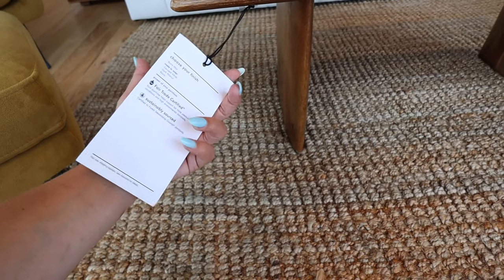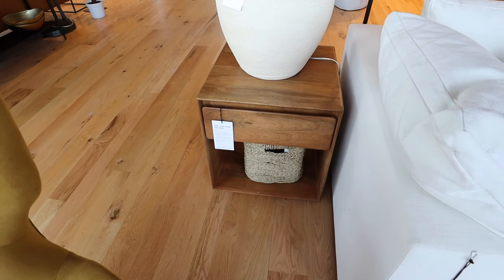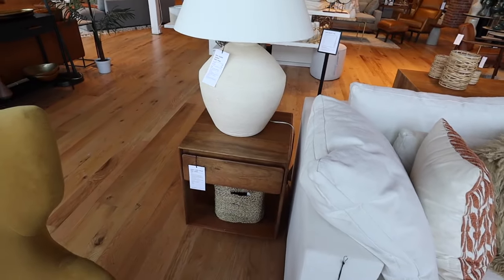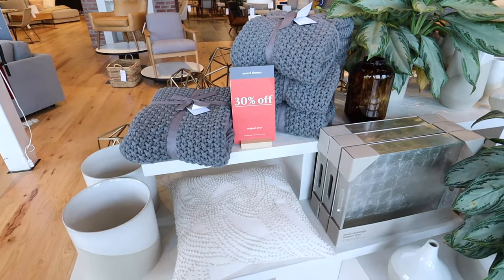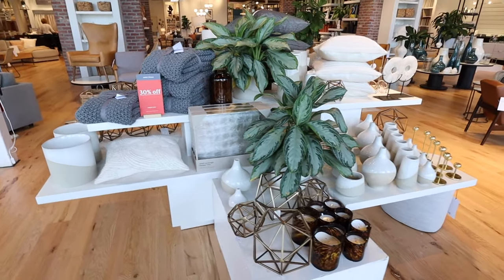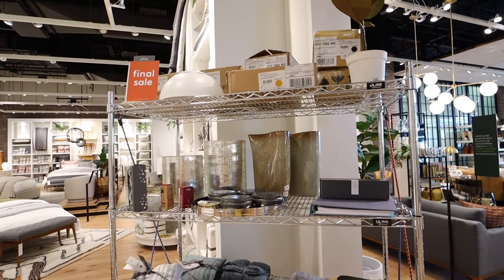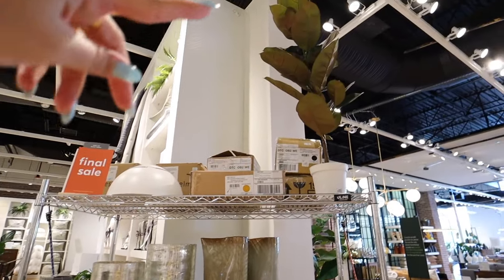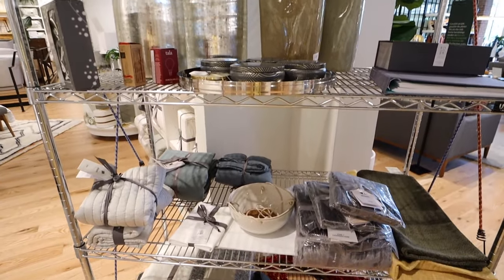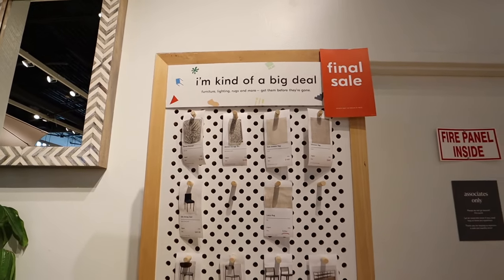The dining table that was right there also has a coffee table version, and I really love it. It's still natural but has really clean lines. It's called the Antin solid wood collection and the rectangle coffee table is $449 - made out of solid mango wood. They have a few different finishes and matching side tables and dining tables if you want the full collection. Right now they're having 30% off throw blankets. If you come to West Elm, you also need to check out their final sale racks.